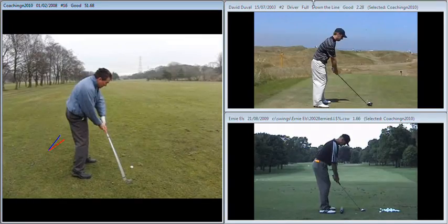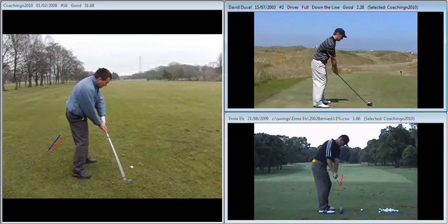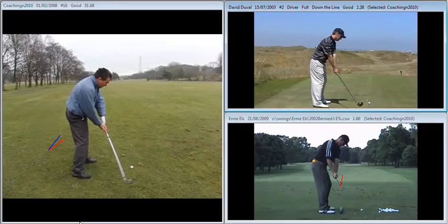So we're going to spend a little bit of time looking at Duval and Els. What we've got at the bottom with Els is almost your sort of opposite way of swinging a golf club. You're going to see that the club moves away nicely in one piece, and the shaft of the club as he reaches waist level is pretty much parallel with the line of his toes, and the toe end of the club is pointing pretty much up to the sky. Now that's most people's image of what the correct swing should be.